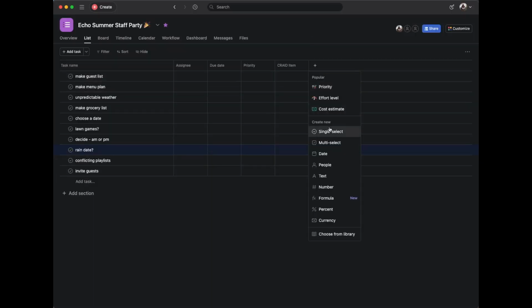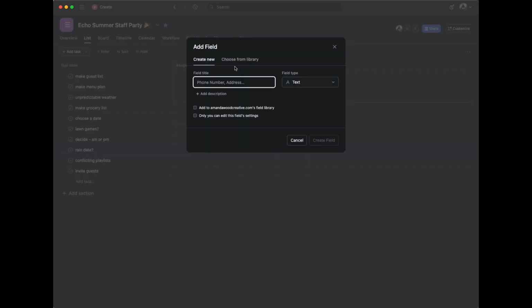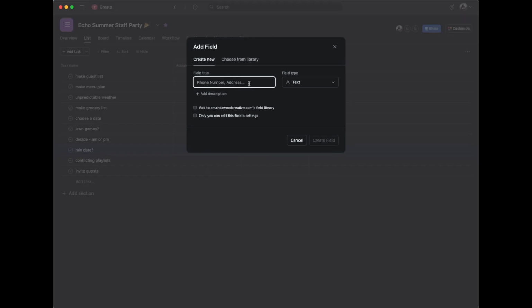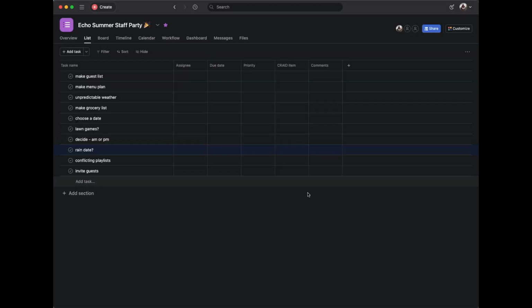And then I know I'm going to want to have a place to put comments. So let's go ahead. I'll do that again really quickly. I'm going to add a text and just leave it as is. We're just going to say comments. And so now I have a place to put in text comments if I want. And then I think I'm going to keep this as is for now. That looks about good for me in terms of the type of information I'm going to want to capture in this CRAID log. So the next thing I'm going to do is go right into priority.